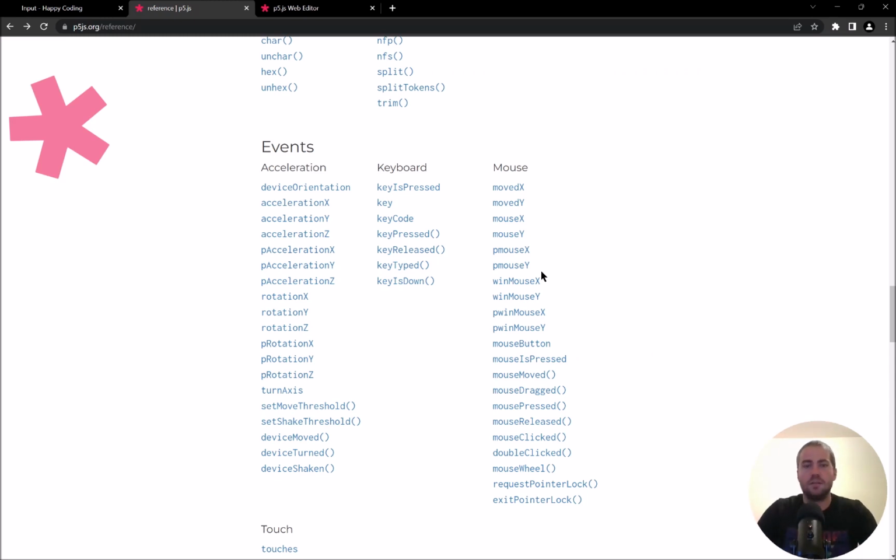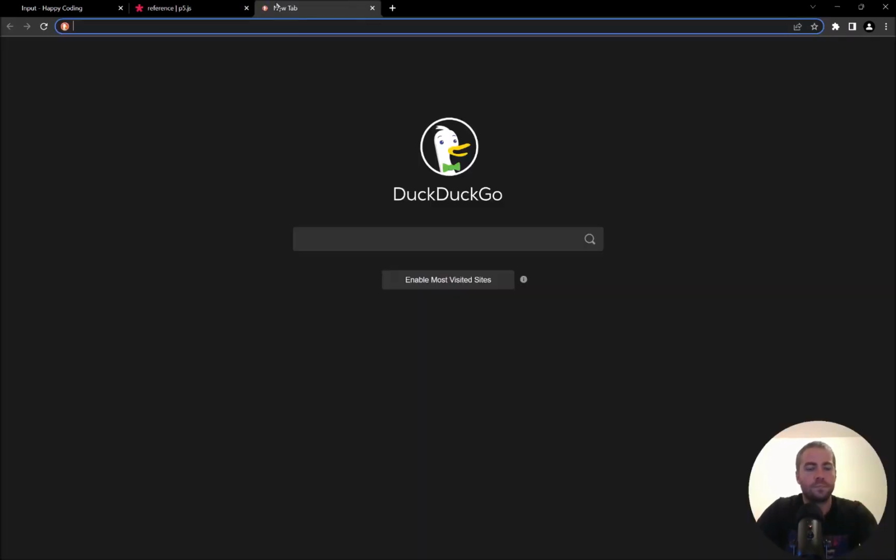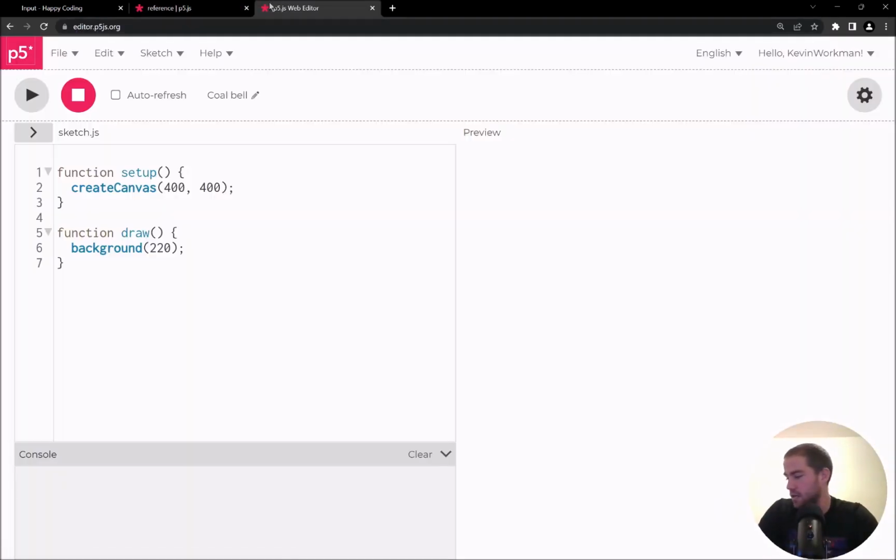Next, I want to talk about keyboard input. That's another really common thing to want to do. So let me maybe start over with a new sketch. Let me open up a new editor, and what do I want to talk about first? So first, let's say I want to do something whenever the user is pressing a key. I don't care what key it is. If they're pressing a key, I want to do something. Otherwise, I want to do something else.